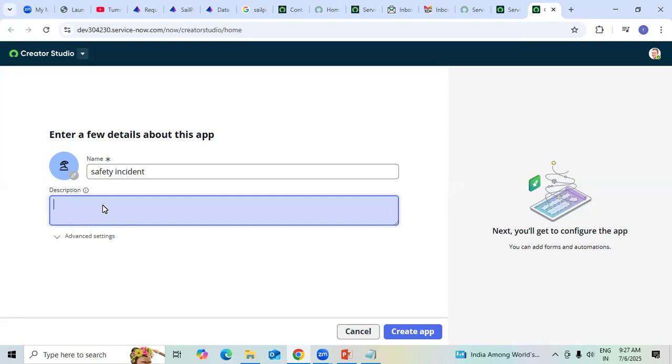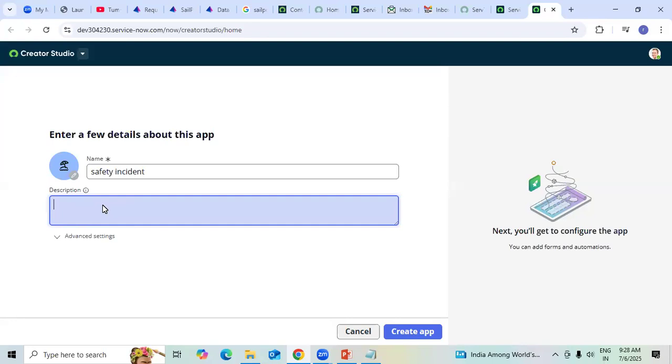Being a functional as well as a technical consultant working on ServiceNow, irrespective of the kind of role that we have, either an analyst role, a development role or an admin role, this is essentially important. So how an app is to be created and how it can be configured will be discussed in the coming days.